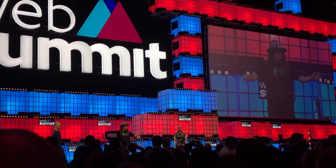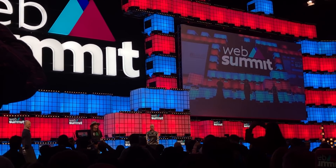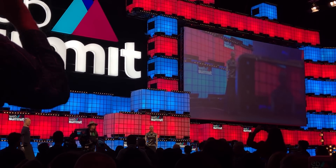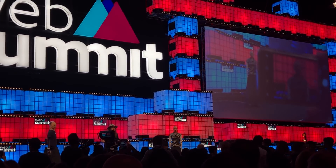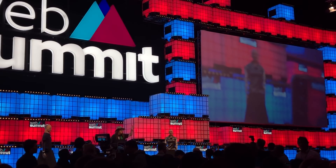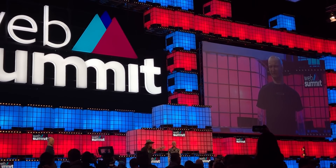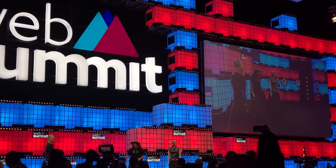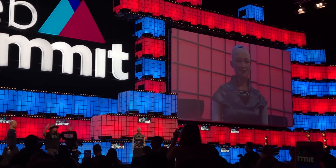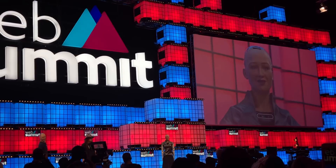The SingularityNet Alpha version was launched last December. We're launching the beta release of SingularityNet in February of next year, and that should be big. With the SingularityNet beta platform, it will be really easy for AI developers to put new AIs on SingularityNet and for AI users to use AI that's on the platform. That will enhance the intelligence of these robots further — Sophia's brain and Han's brain can call on all the AIs contributed by anyone around the world.